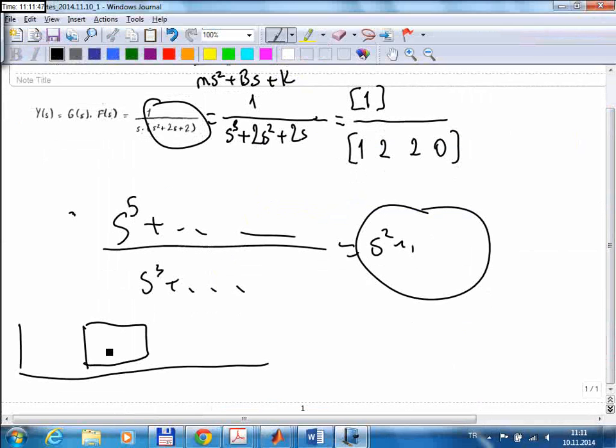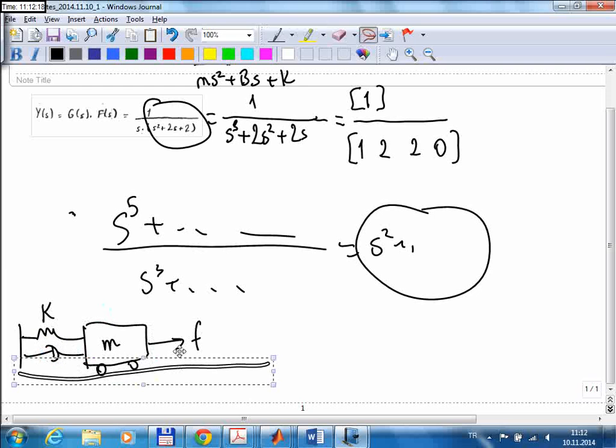So if you remember the original system, there was a mass here, there was a spring here, and a damper here, and this is where we applied the force, right? So if you apply 1 Newton of force, at steady state, this 1 Newton should be balanced by your spring here, right? So the spring should, at steady state, when the car is not moving, if this is not moving, the damper will not do anything, right? The damper gives you force when there is motion. Remember, B times x dot or y dot. So when this is not moving, this is the only thing that can give you force.